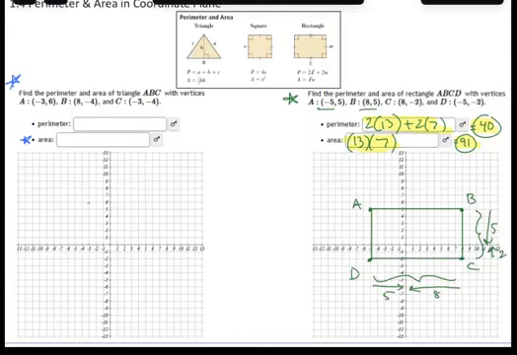So negative 3, 6, point A, 8, negative 4, point B, and negative 3, negative 4, point C. So at this point in time, we're still just looking at right triangles here. So we can find our base and height easily because we have this right triangle here. So calculating the area first, we find the base from negative 3 to 8. Again, we go 3 units this direction, 8 units here. What's that total length? 11.